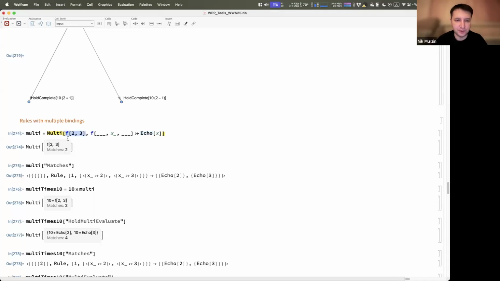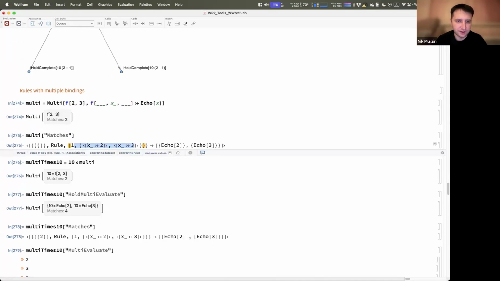Here I've created a multi-object which contains these triple blanks, which basically correspond to an arbitrary sequence. That's why this left-hand side can match against this expression in 2 different ways. This x can either bind to this 2, because this triple blank sequence can match against an empty sequence, and this can bind to 3. So this x can be either this one or this one, depending on which those triple blanks are bound to. That's why there are 2 matches.